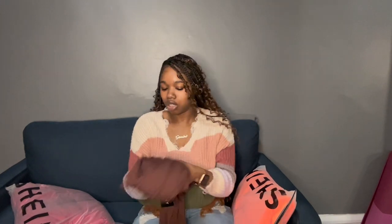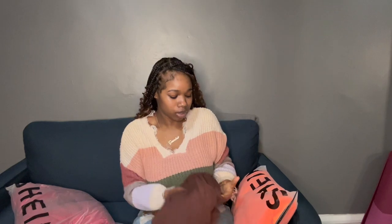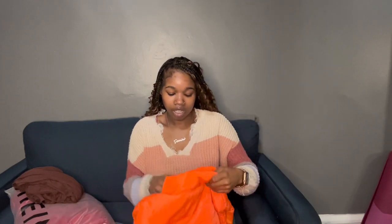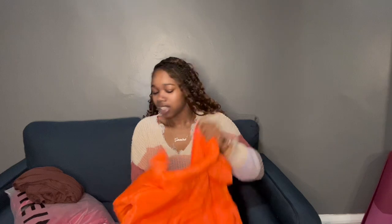Okay, we're gonna try that on though. Because now, I'm looking at this brown, and this orange doesn't necessarily go together. But like I said, we won't know until I try it on. I'm really gonna try the brown. This is very green. Okay.